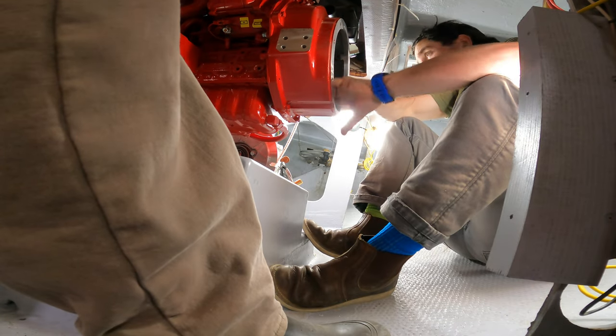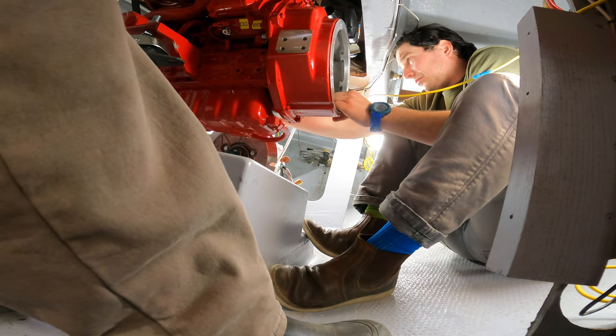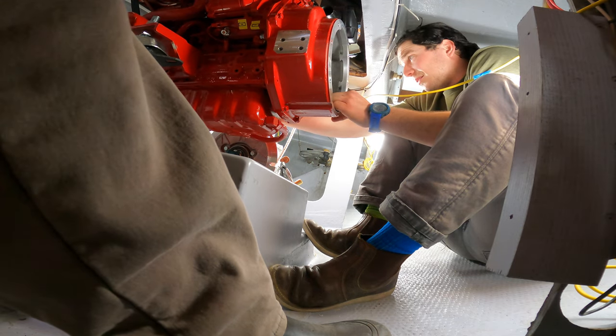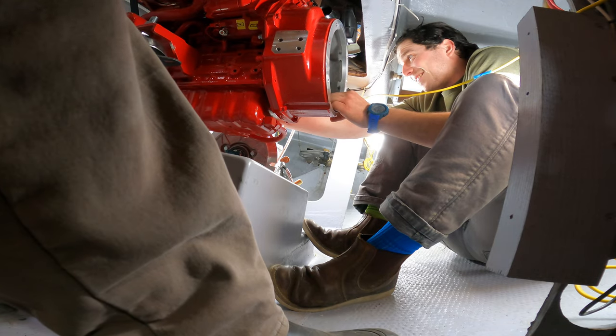Just trying to hold. Oh, there you go. Is that teamwork, Alex? Oh, yeah. You can be my left hand anytime, man. Perfect.